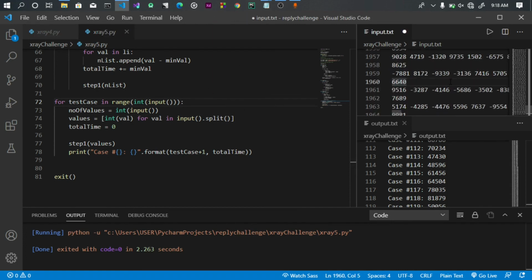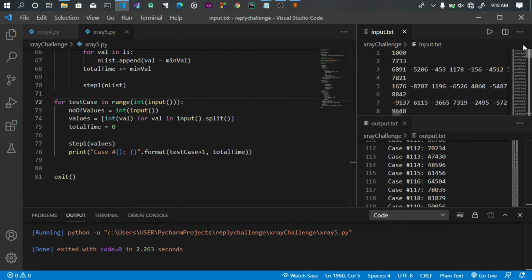So we've just copied that. Let me save it. See, this is even taking a long amount of time to even save. I don't know why, for some reason my laptop is taking time. And now let's run it and see what happens.